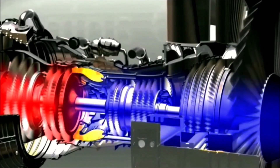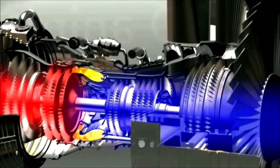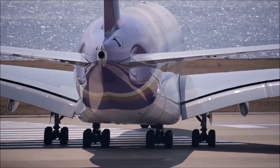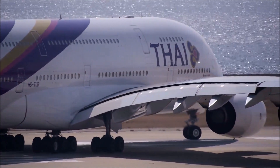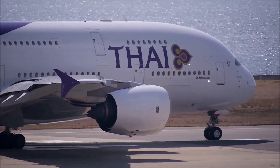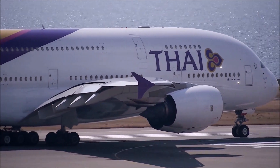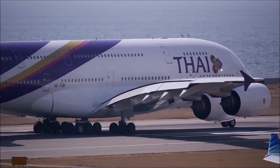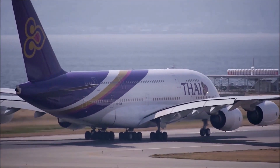The engine's high thrust capability and efficiency were crucial to support the A380's long-range flights and heavy payloads. Based on the Trent 800, the Trent 900 is larger and more powerful, with a higher bypass ratio and more advanced materials, able to produce up to 81,000 pounds of thrust. One of its key features is its 295-centimeter fan diameter, one of the largest in the world. The Trent 900 also incorporates a lean burn combustion system, which reduces fuel consumption and emissions, and is known for its reliability and low maintenance requirements.